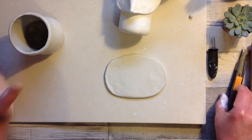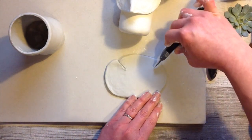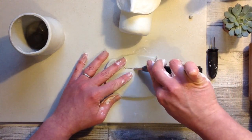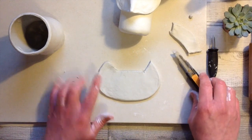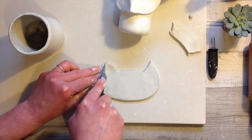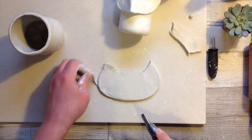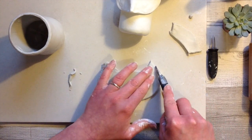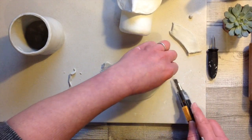Now I'm taking my knife again and I'm going to cut in the ears — at this angle here you can cut to form the ears; just make sure it's as symmetrical as you like. I formed the ears and I'm just going to take off some excess to make it more of that fox shape. Of course you could do this for any animal — you could do a nice owl, or anything; if you find a picture you could mimic the face and add it onto the container too.